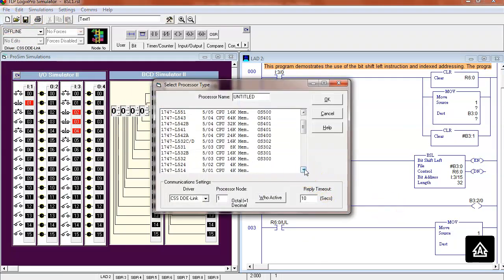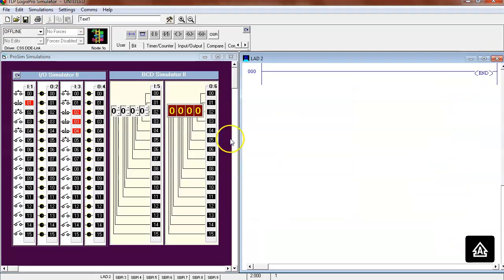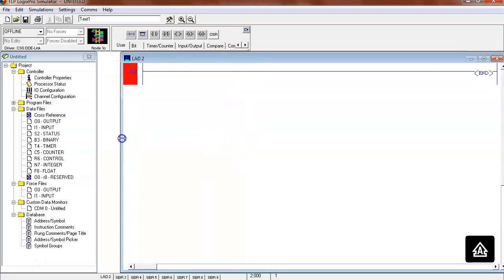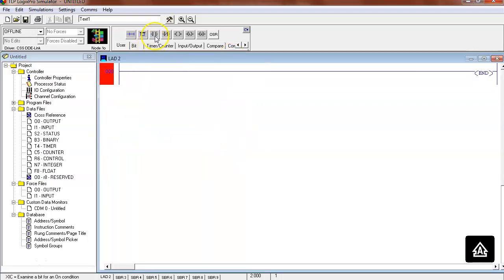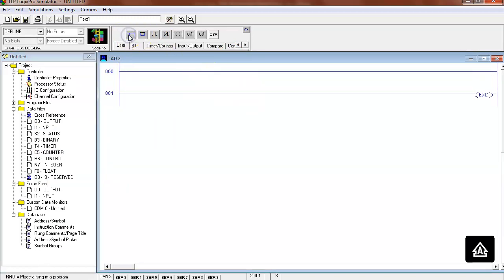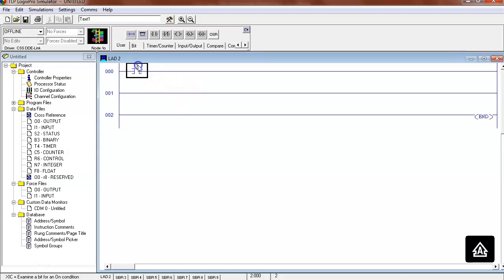Now here, it doesn't make any difference which PLC you choose. And let me get rid of this so we can get our project file back up. So we use what? Y'all found this in the book? Is it in the book? Okay. So this is an input. Which one are we using in the book?